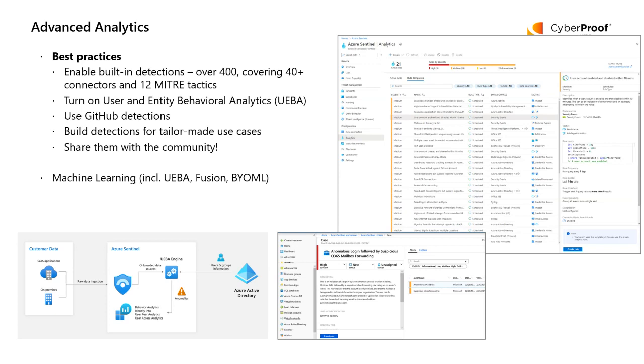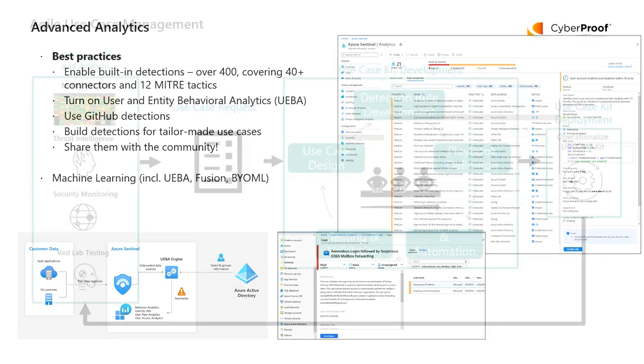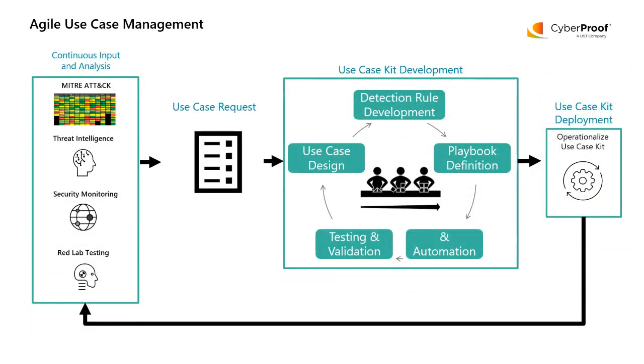Thanks, Cyril. And the next piece here, which we want to show everyone, is this use case factory process. So, Jamin, I'll let you cover this in a second, but I just want to let everyone know that you were probably wondering what the term use case factory was when we referred to it slightly earlier on. This was one of the challenges that we covered earlier, where customers may have a default set of use cases, but actually they may only be thinking of it in terms of detection rules, maybe some enrichment, and solely focusing on the SIEM, right? But we want to look beyond that.